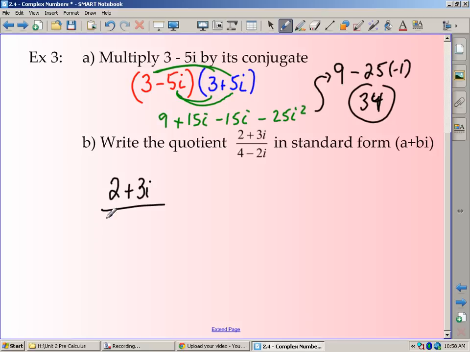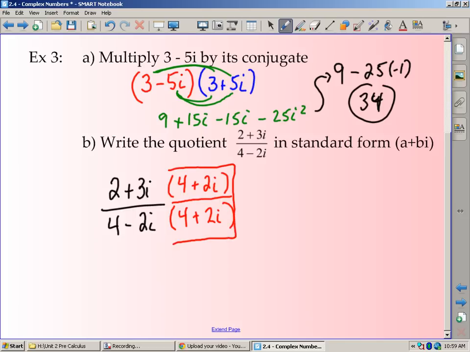So our conjugate that we're going to multiply by is, change the sign between the real number and the complex number, which is 4 plus 2i. And so I'm going to multiply the top and bottom. The reason we multiply the top and bottom by this is that if I put a fraction bar between these, it's really the same number top and bottom. They're really ugly same numbers, but they are the same number. So really, I'm multiplying the original fraction by a very ugly 1. So that doesn't change the problem any.